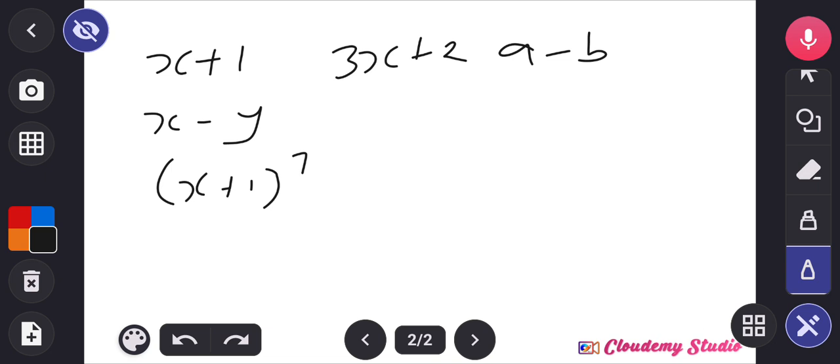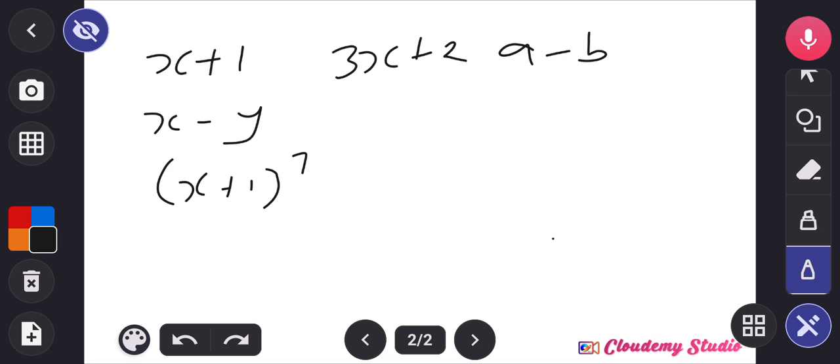In order to master the techniques explained here, it is very vital to undertake plenty of practice exercises so that they become second nature to you. After watching this video, you should be able to generate Pascal's triangle, expand binomial expressions using Pascal's triangle, and use the binomial theorem to expand binomial expressions.